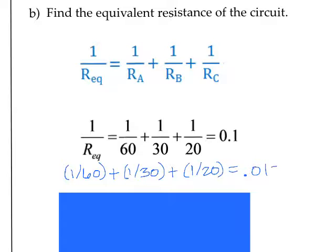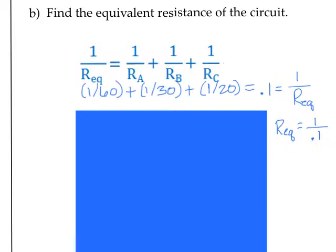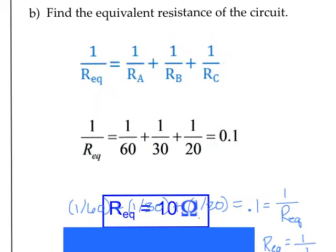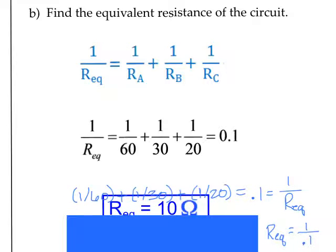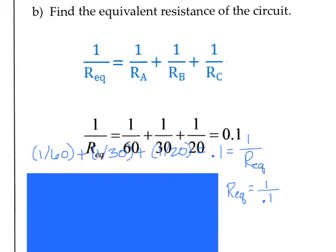Remember that this decimal, however, is equal to 1 over the equivalent. So to get the equivalent resistance, I want to take the inverse of that decimal. So I'm going to do 1 over 0.1. And that should give you an answer of 10. So just don't forget that last step.